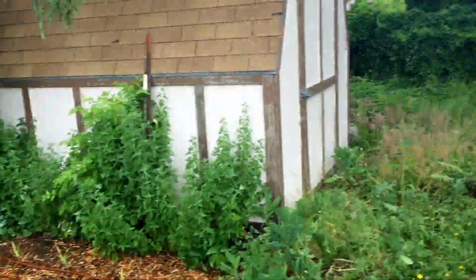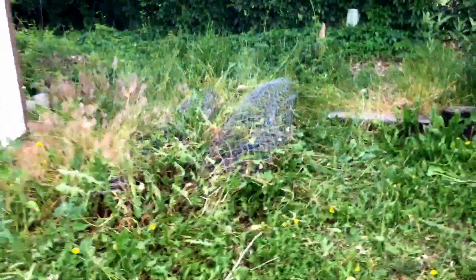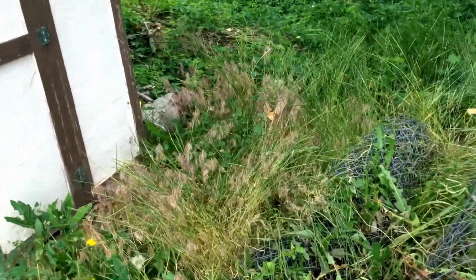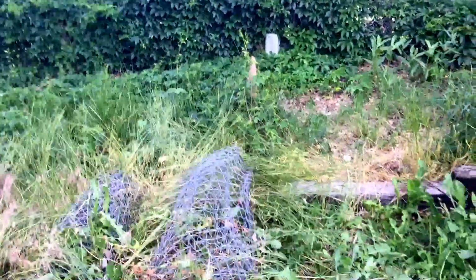I need to pick up this chain link fence. It's all grown in with the weeds. I was trying to pull it out and it's just really hard. So I finally decided, well, you know, I've got a tractor. Why don't I just pull it out with a tractor?